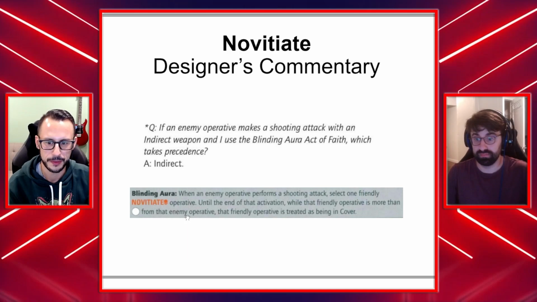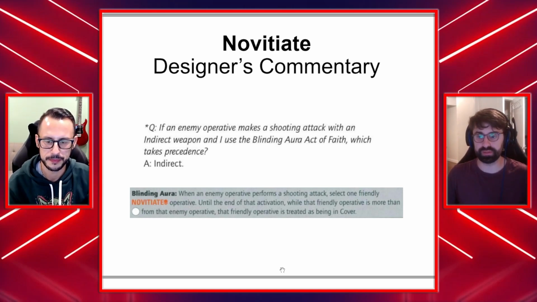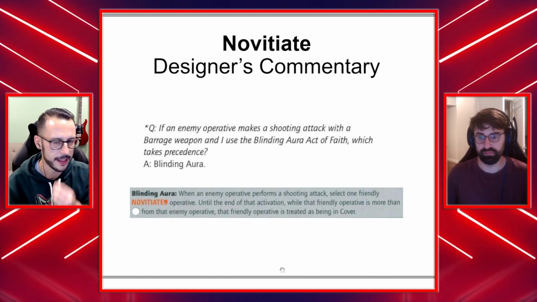Awesome. Yeah. Blinding Aura really just says, hey, you have cover if they're outside of 2 inches. But indirect says, I don't care about your cover. Yeah. I mean, it's a good fact, but a sensible interaction. You get cover, but indirect doesn't care.